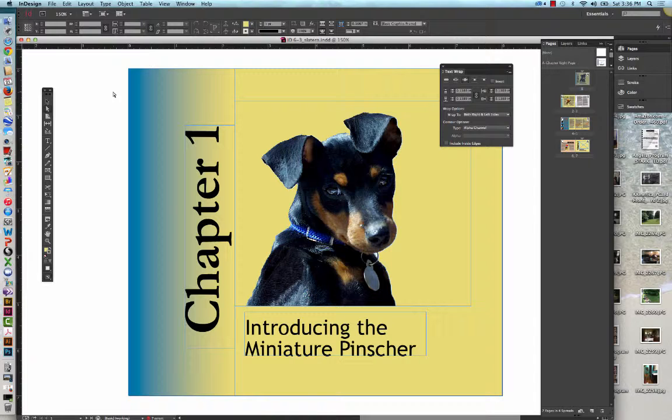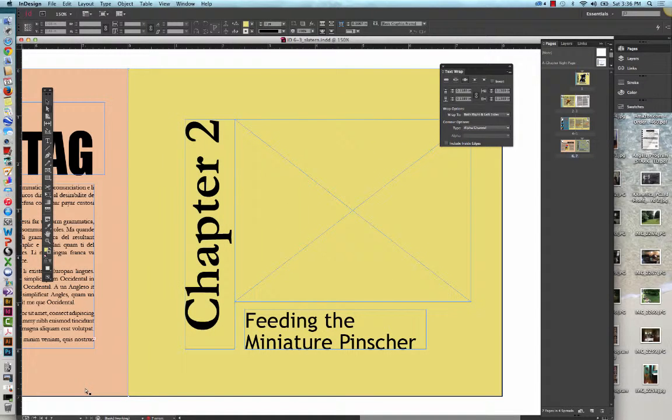All right, now we're loading alpha channels in InDesign. We're going to go to page 7. And then we're going to click the center of the page to select the graphics frame. Again, I'm going to make sure I've got the black selection tool. Looking at figures 41, 42, and 43, observe that figure 41 shows a Photoshop file that's been saved with 2 alpha channels. Figures 42 and 43 show the 2 alpha channels in detail.